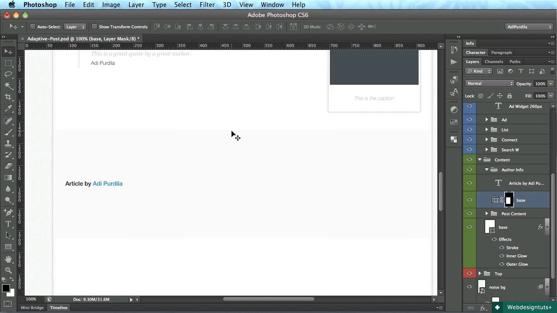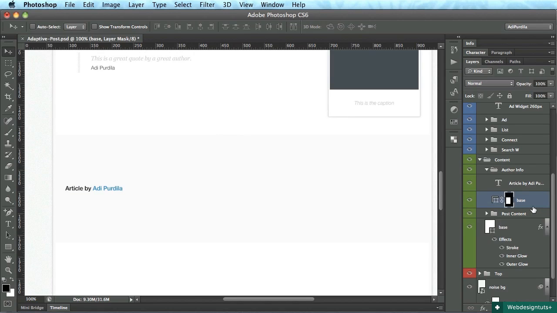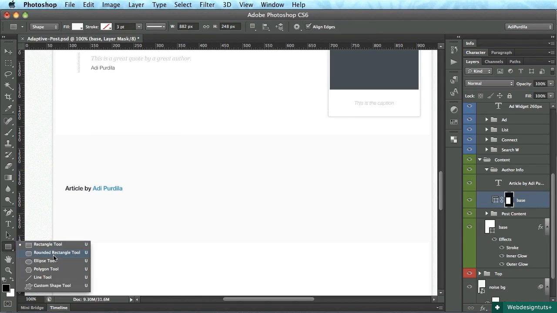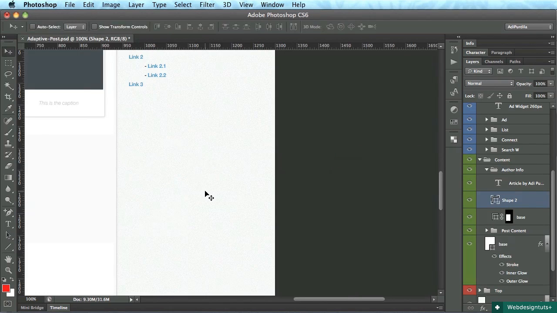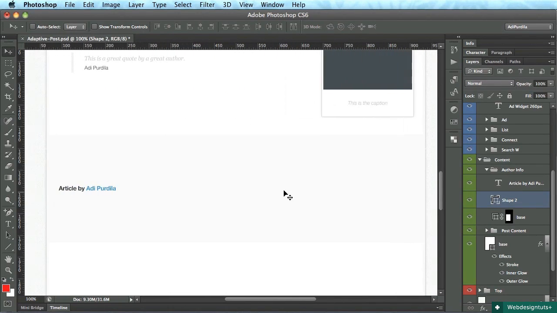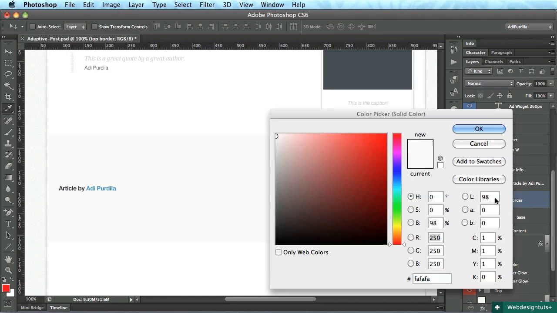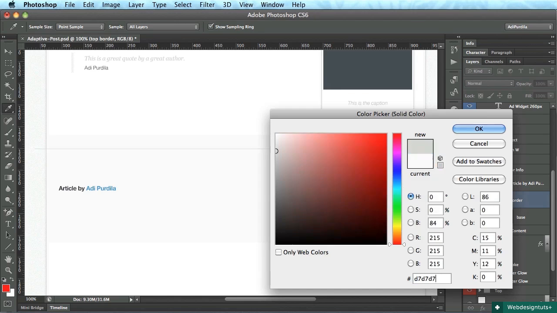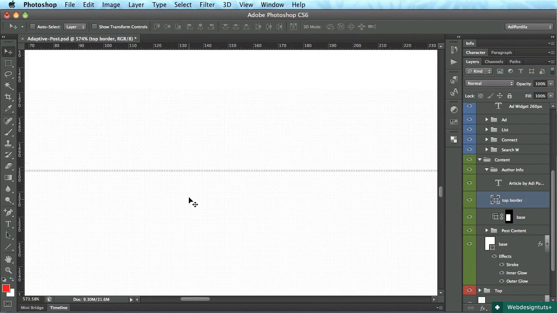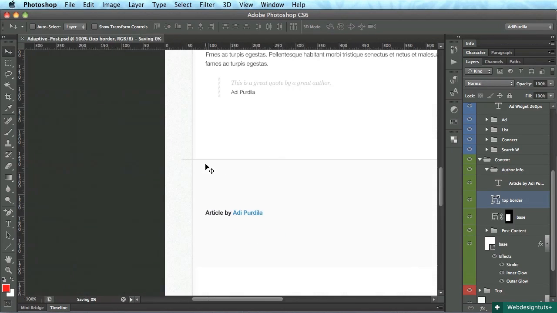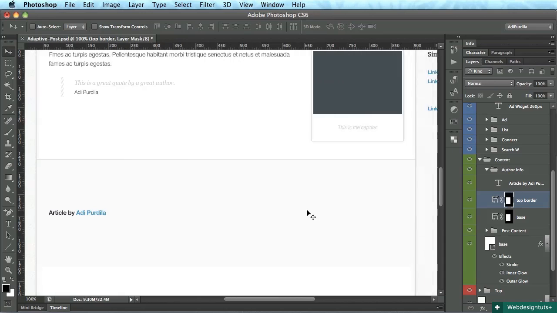Now I only want the stroke on the very top, so I'm not going to use a layer style, but I'm going to use a simple line to show that. So, top border, the color is going to be D7D7D7. Let's also hide that.